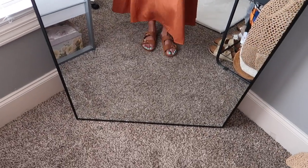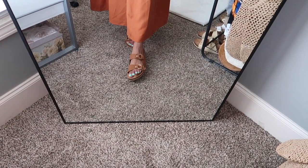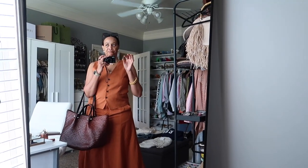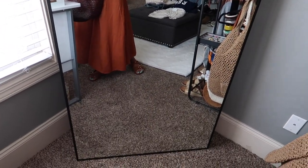And then on my feet, I just have on some little Birkenstock dupes that I got from ASOS, in a brown color similar to my outfit. And then my fragrance of the day, but I forgot to show y'all the other new items that I got in. So let me just show you real quick.